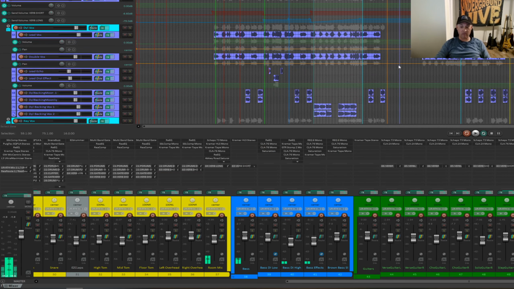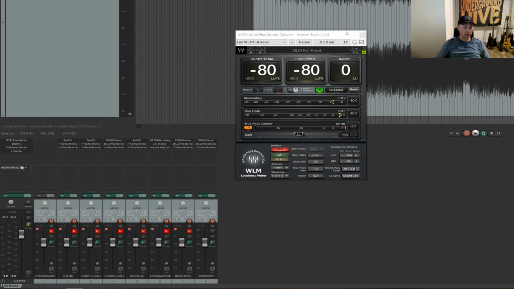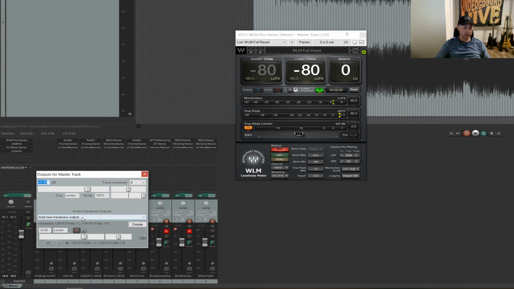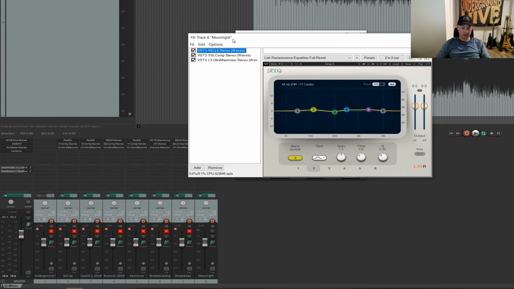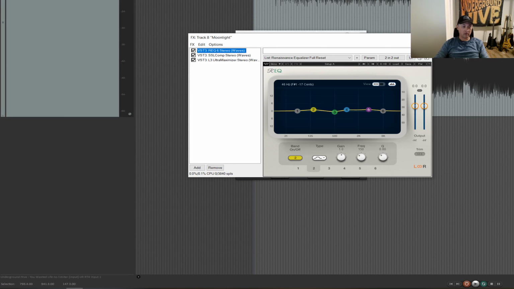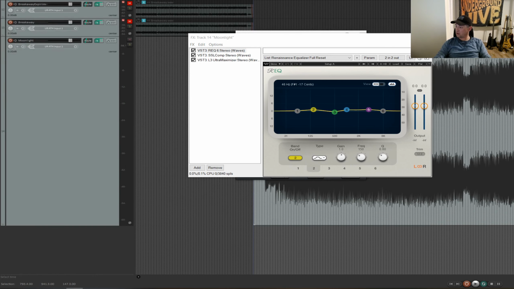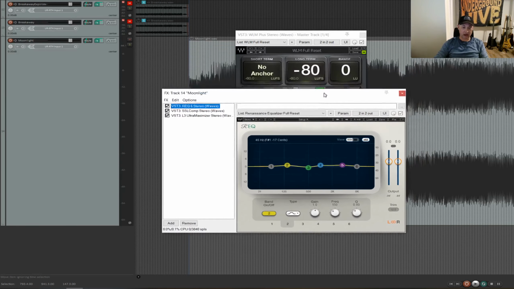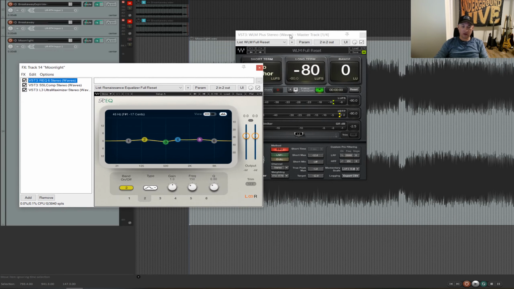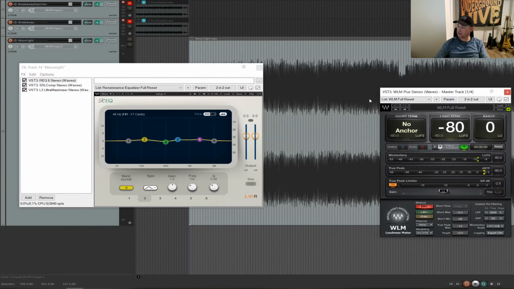The next step is my mastering chain. I'm going to switch projects here, and I probably don't have this set up to go out to reroute. All right, this is going to be hard to show because I have my mixer in. Let me see if I can get this to look a little bit better. All right, so here's as much of the waveform as I can show in the background. And then my meter, I'll set so I can see that.